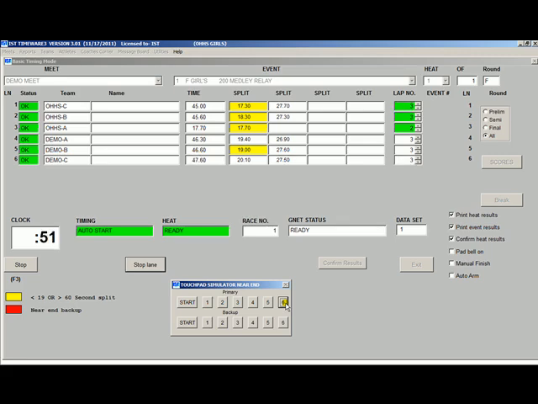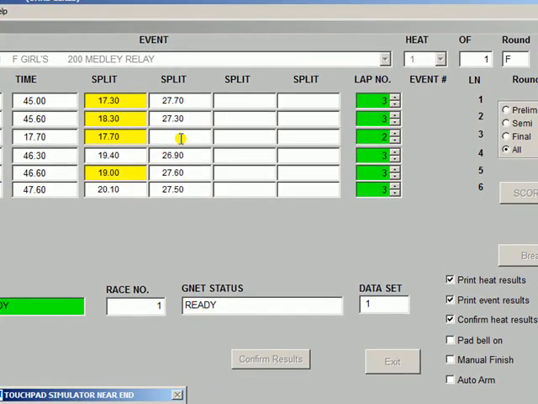This is the second leg split, and as you can see, one of the lanes didn't register a split. If this happens, or if someone hit the pad early climbing out of the pool, you can correct it by clicking on the lap number spinner and moving it to the correct number. In this case, we need to bump it up because that swimmer didn't hit the touchpad hard enough to trigger it when they finished. You can see that it put in the split time as when the lap was counted up. This may lead to inaccurate split times, but you will still get the correct finish time.